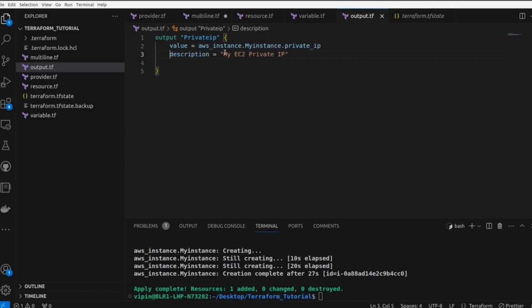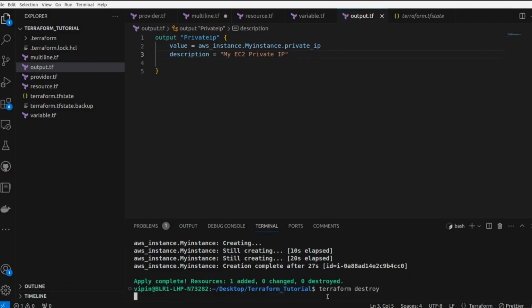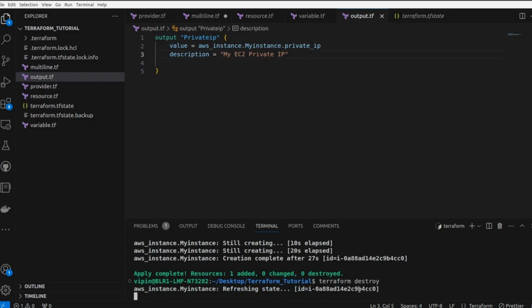Now let me destroy what I created first, so I run terraform destroy to destroy all the resources I created in the previous video. So I am destroying that.